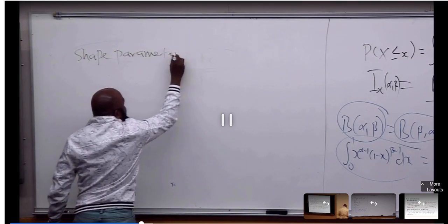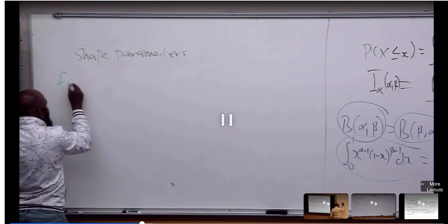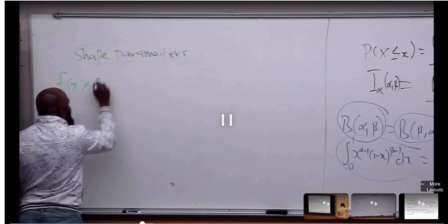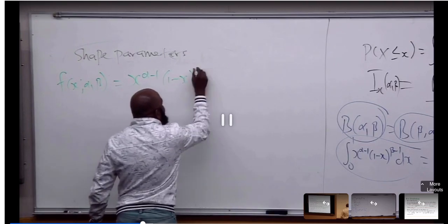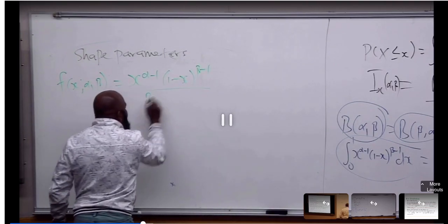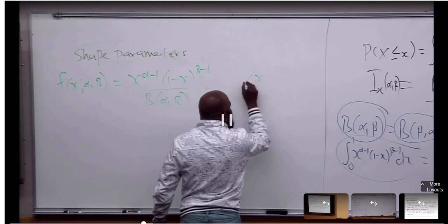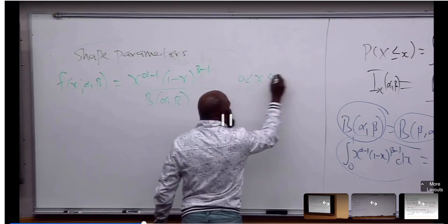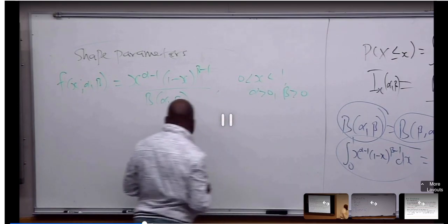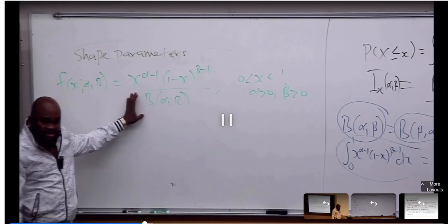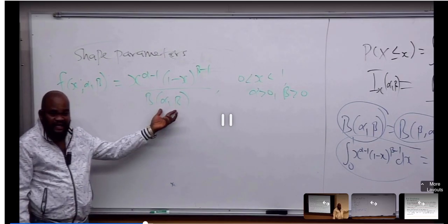Okay, so in a beta distribution, we have f of x equals x raised to power alpha minus 1, times 1 minus x raised to power beta minus 1, divided by B of alpha, beta, where x lies between 0 and 1, and alpha is greater than 0, beta is also greater than 0. If I want to rewrite this distribution, don't forget, I told you the other time, I can write it in a non-integral form.